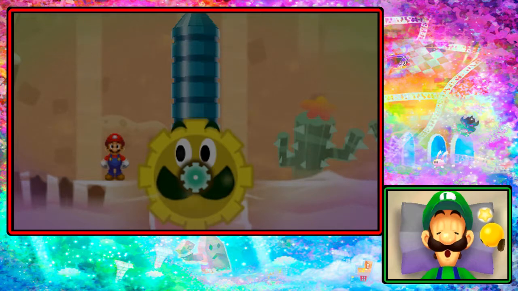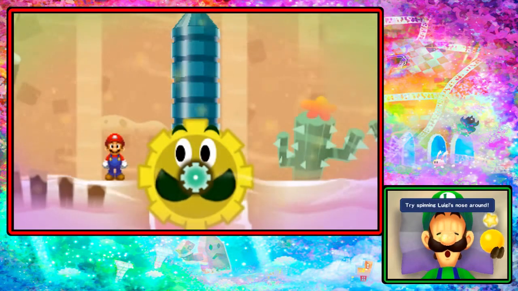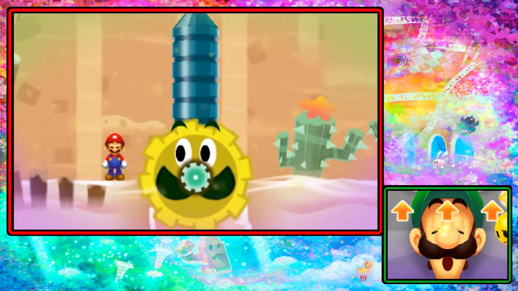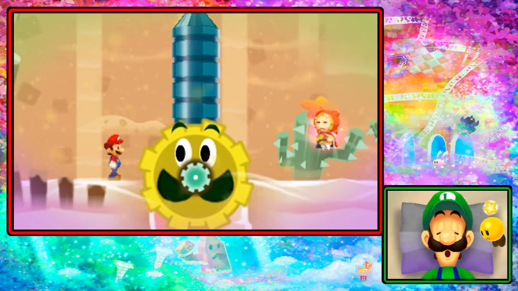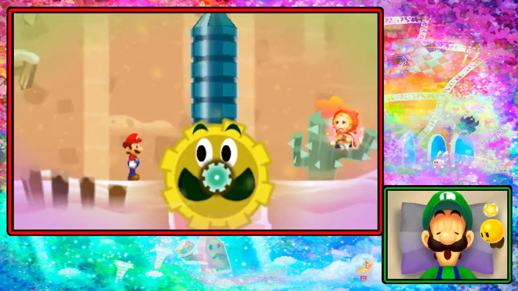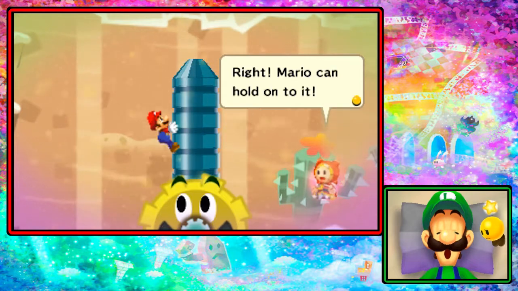What? Turn your nose? That must be one weird dream. And if we spin Luigi's nose, look at what's going to happen. The drill is going to activate to the touch. It spins. What can we use this for? So if we press A, Mario is going to go on it. Right, Mario can hold on to it.